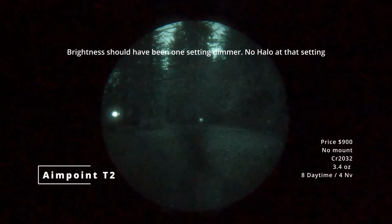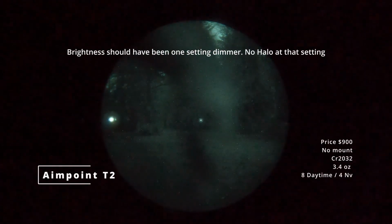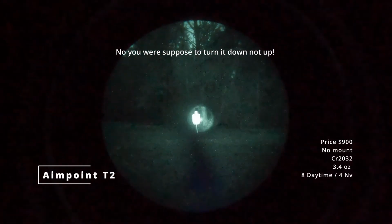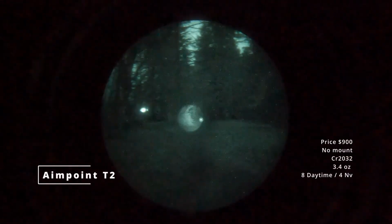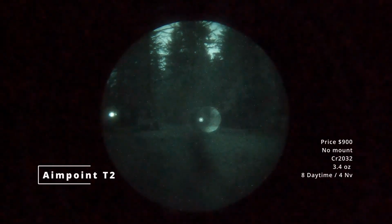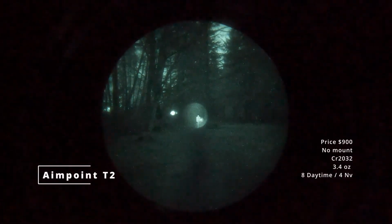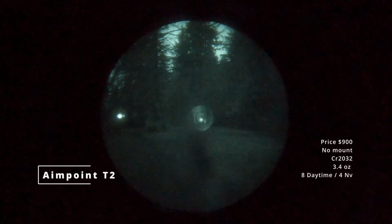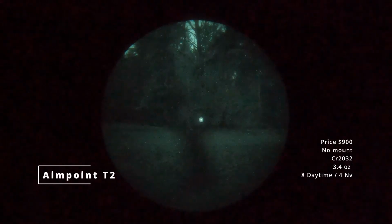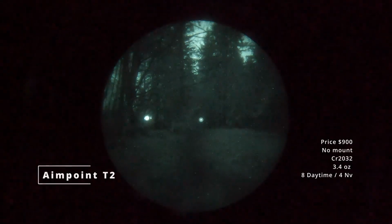What sets the Aimpoint Micro series apart, and personally what I find most appealing about these dots, is really the compact design. It's true to its micro designation, and these optics are noticeably smaller but have very clear optics for both daytime and nighttime use. The physical presence of both the optic body and the mount means there's minimal obstruction to your sight picture for night vision use and really lets you target focus. This is very different than the overly burdensome EXPS3 that I have sometimes. At over $900 for the optic though, it is quite expensive, but it's also very proven. If you're looking for something that's ultra lightweight and super clear, the T2 might be your option.